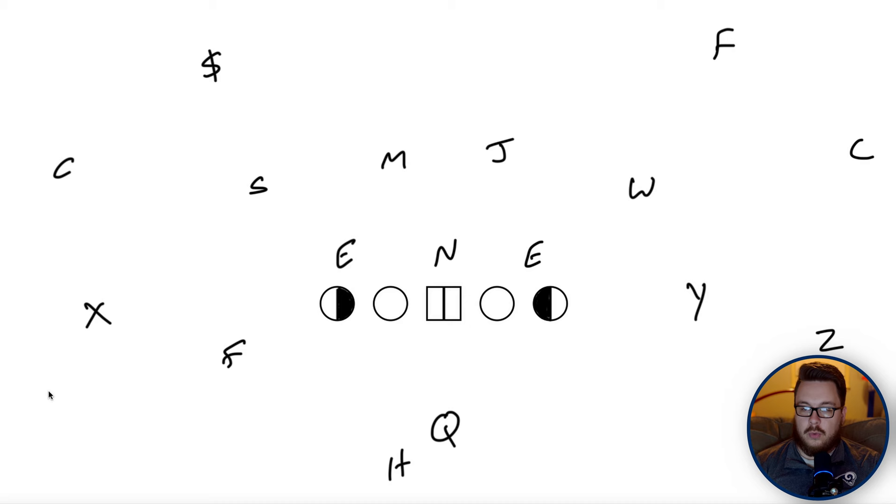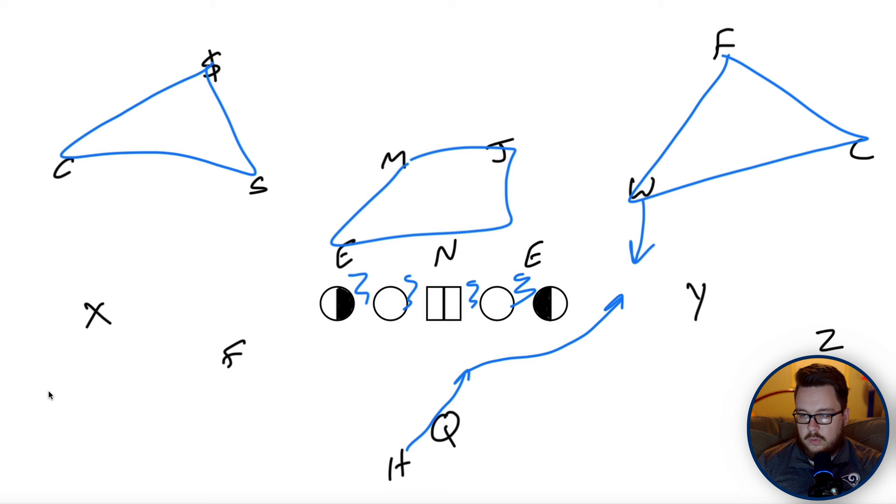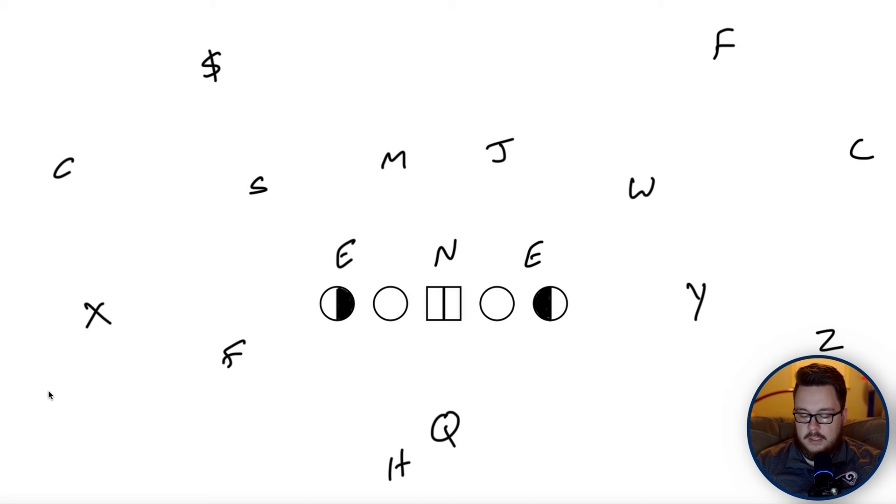There's nothing new in football under the sun, so I'm not going to pretend to know the exact origin of the tight front, but it did come back in vogue in the last couple years in college. It's what LSU used in their run in 2019. The reason is because you can stop explosives in the pass by keeping an extra defender over each receiver — three over two to both sides — while also clogging the interior of the blocking surface.